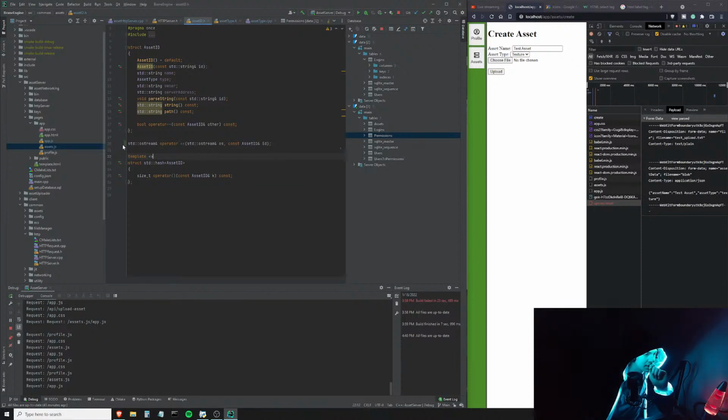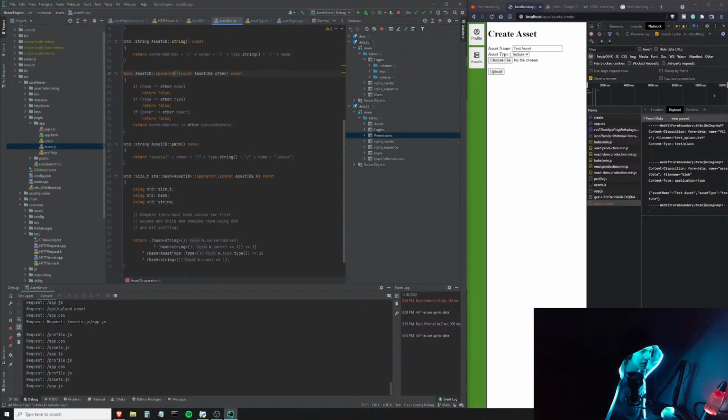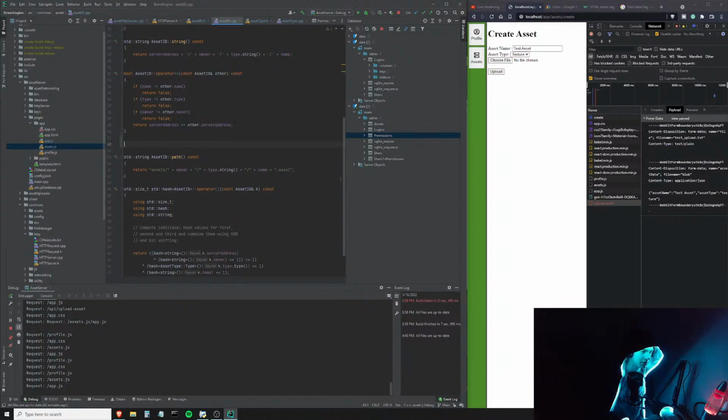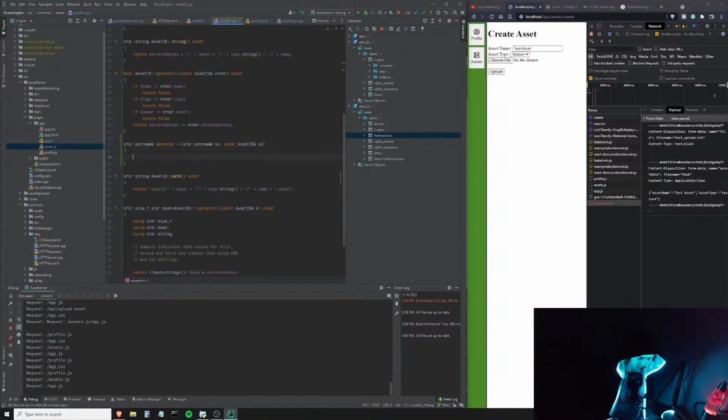Now what does it think? Oh, yep. It thought there were implementations, but there were not. So let's go here, and right underneath this operator, let's create this operator.